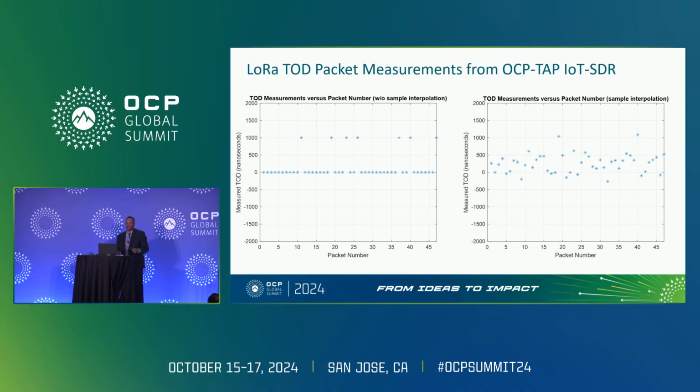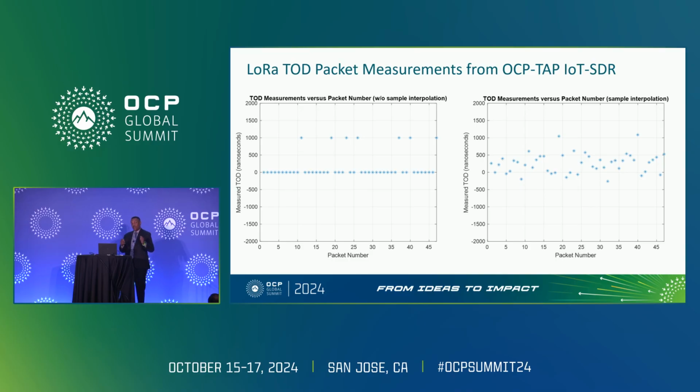For time difference of arrival, the big thing is TOA. How do you get precision or accuracies that are a little bit better than what your sampling rate is? Well, you want to oversample first, and then when you oversample, that allows you to do linear interpolation or sample interpolation between actual samples. So here I was sampling at 1 megasample per second. You can see, at least from a packet, if I did not use sample interpolation, I was either 0 or was off by like 1 microsecond. But then when I added my sample interpolation, I was able to resolve better than 1 microsecond. So that gives me an additional refinement associated with the packets.